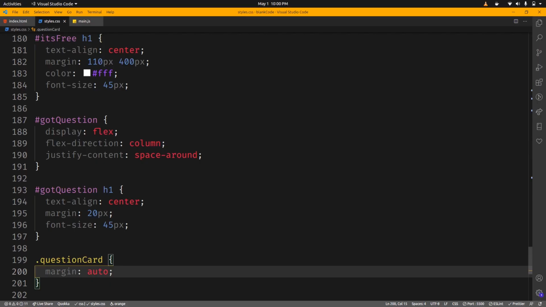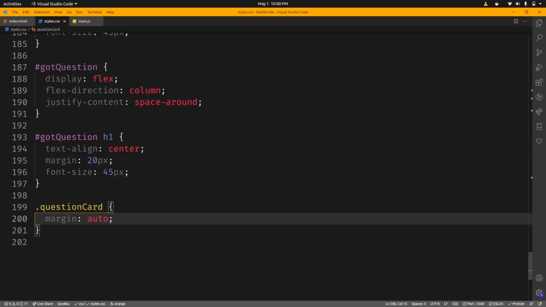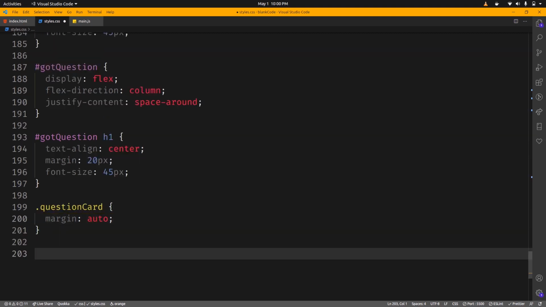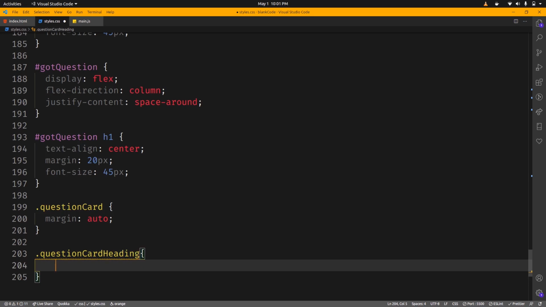Okay, so let's start the question card heading. As I was saying, there was a class question. We didn't add a class question hide, but we'll create a class in the style sheet called question hide. That will be one of the classes we'll be toggling with the question show. So what's the class? Question card heading. That's the heading for every question card. Yeah. So background.